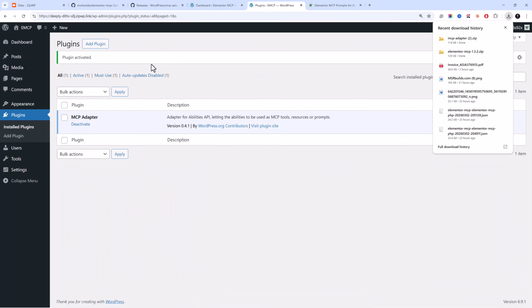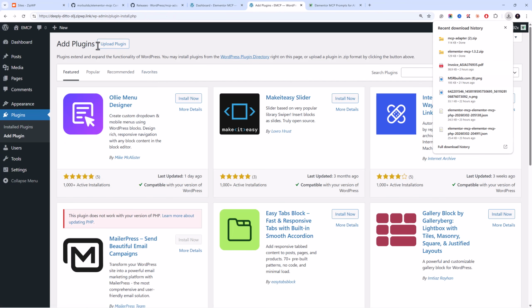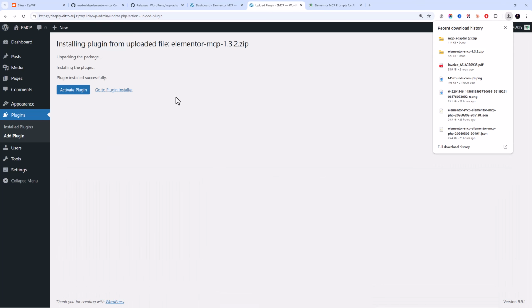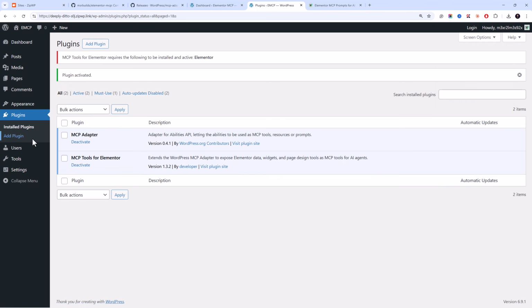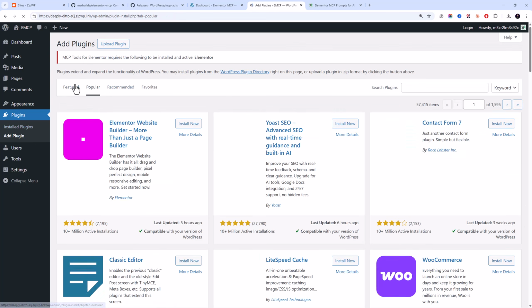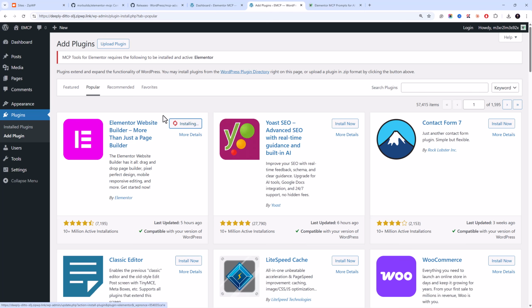Once it is installed and activated, now you can install the Elementor MCP plugin. I forgot to install the actual plugin Elementor that is required, because we are going to build Elementor landing pages.